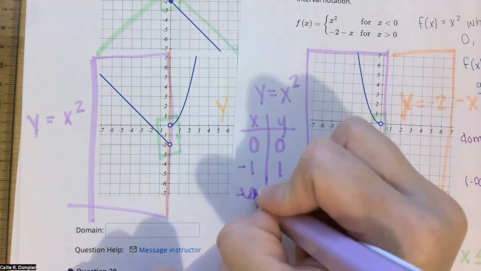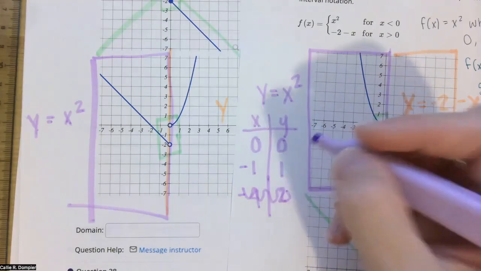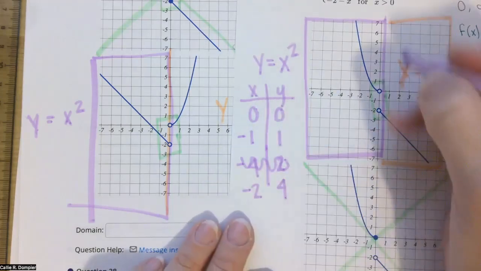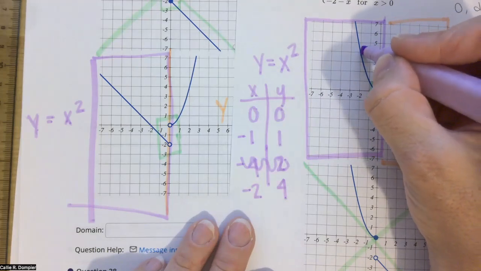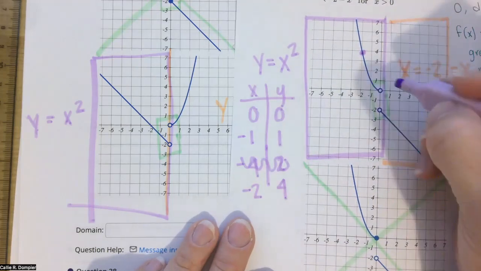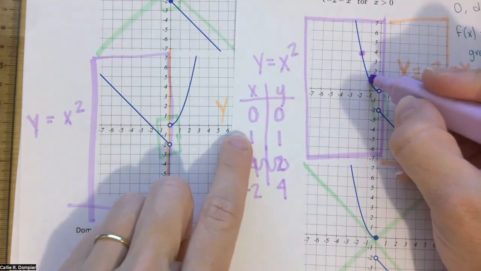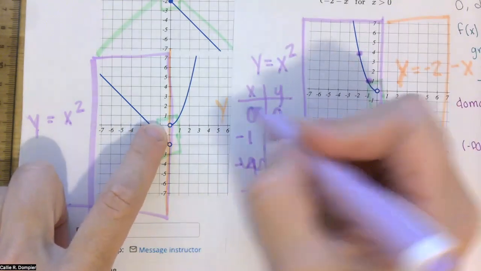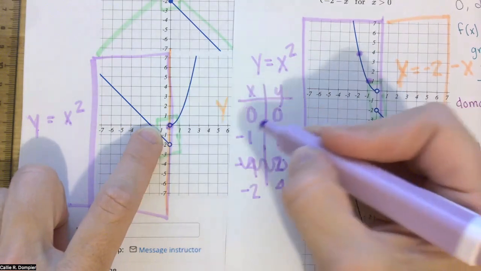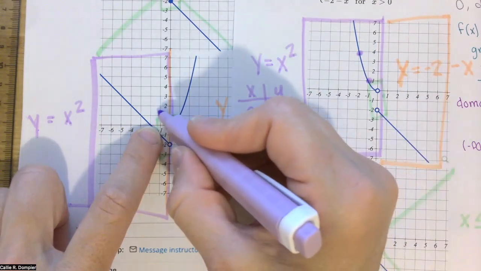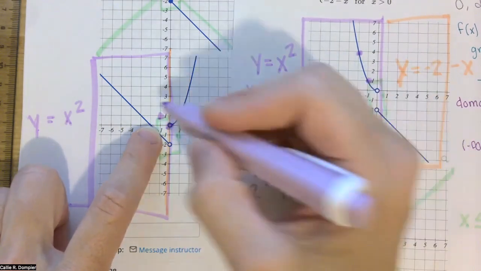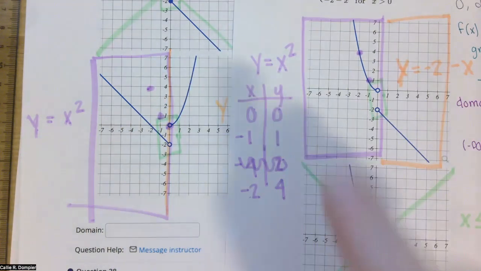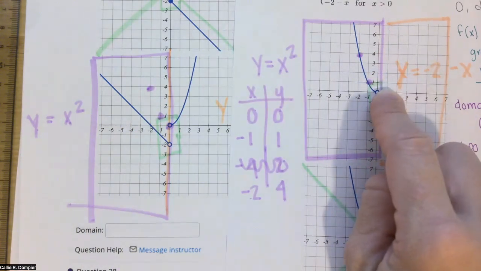Oh, sorry. That was the square root. -1, 1. When x is -2, y should be 4, right? -2 up to 4, -1, 1, right? If we try to do that over here, 0, 0, it's not there. -1, 1, it's not there. -2, 4, it's not there. So we made a table of values, and this is the only one following the table of values, all right?